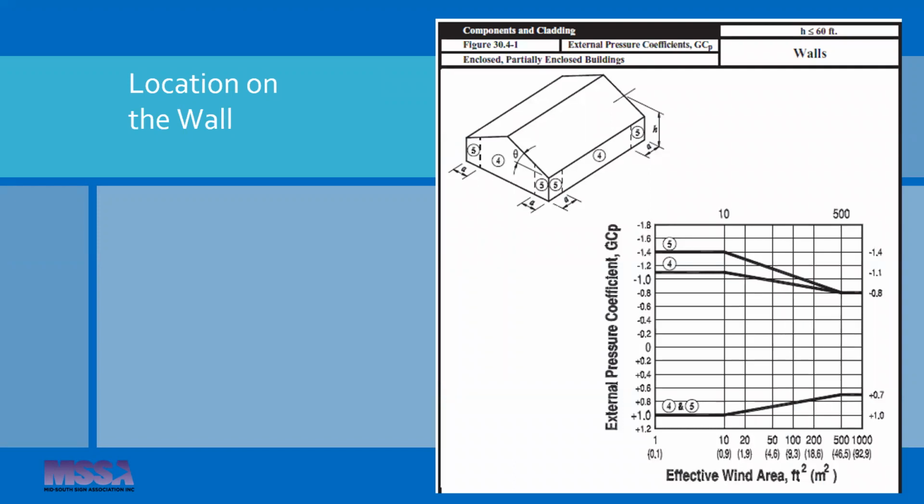This is a graphic straight out of the building code about a building. And what I want to point your attention to is not so much the specific numbers, but if you see in the upper left, zone 4 and zone 5. Zone 4 is kind of the middle of a wall. Zone 5 are on the edges. As you can see from the chart, there's a factor that's applied for zone 4 of about 1.1 in our equations. In zone 5, so near the corners and the edges of a building, it's a higher factor. So there's going to be more wind applied as you get to the edges of the building.